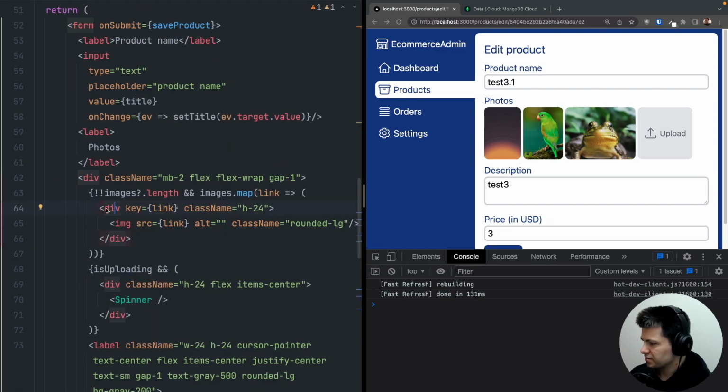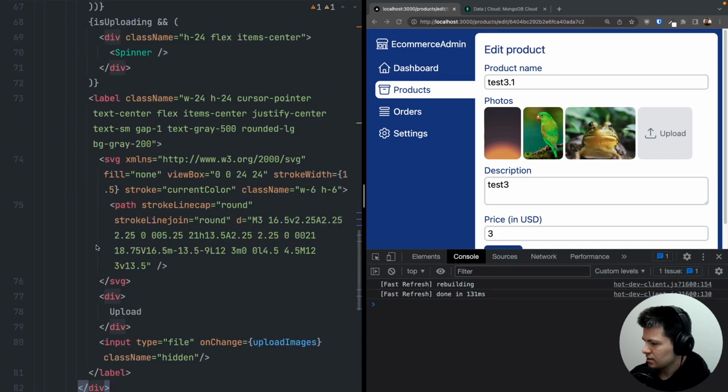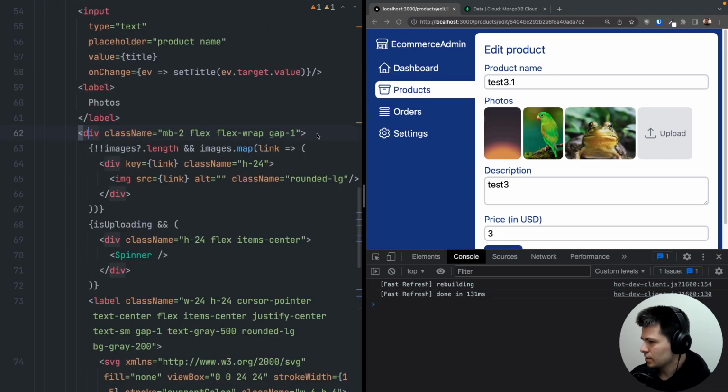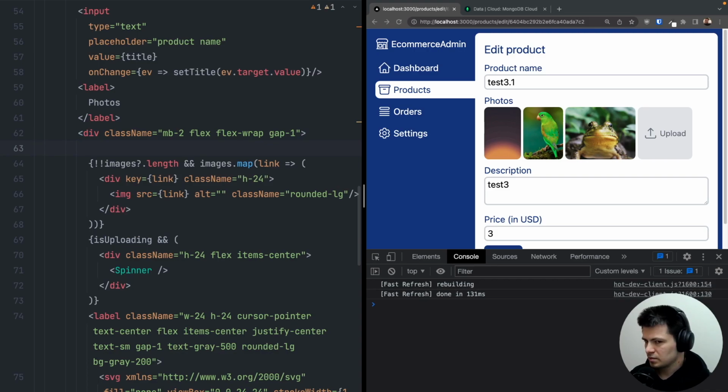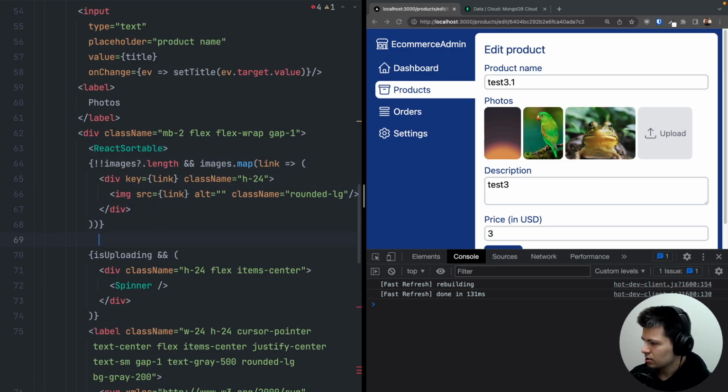So here we have a div for images. For each specific image, here we have a main div for images and spinner and the button for upload. So somewhere here, let's use our ReactSortable. Yes, and the closing tag should go underneath.